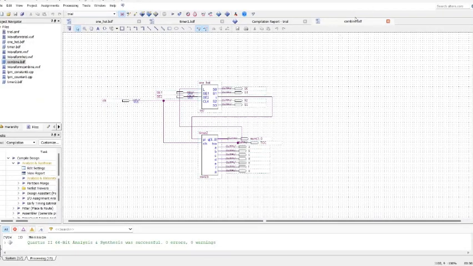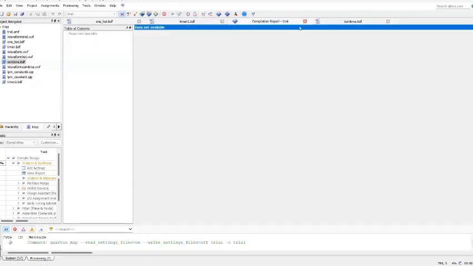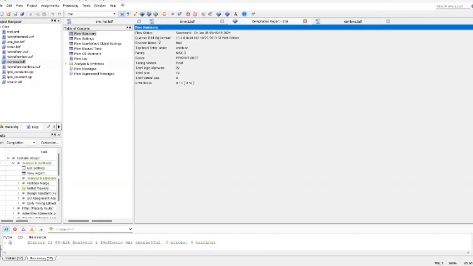Okay, so now for the combination of both task 1 and task 2. As you can see here, the T that we mentioned earlier from task 2 is now used to connect with the PL from the timer 2. So when T is 1, the PL can be activated. And the TCO from timer 2 is connected to L. So when we run the compilation, it is successful. And now for the waveform.